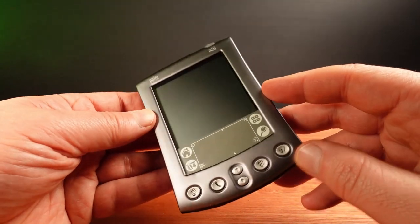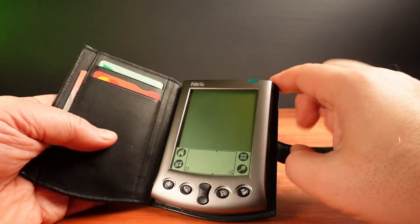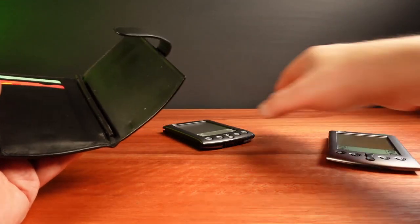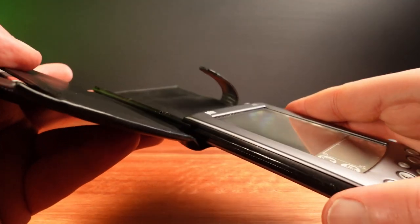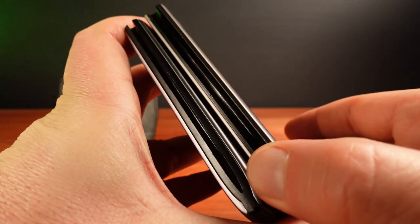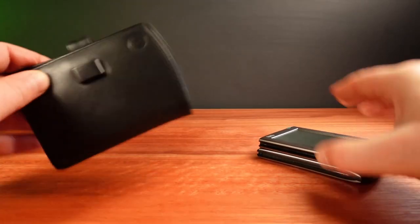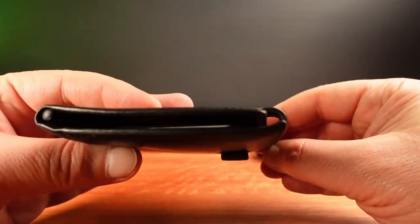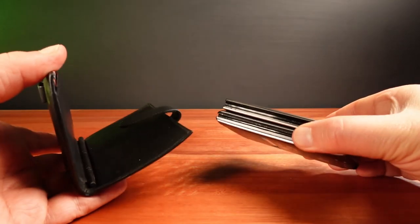I would like to carry this around with me sometimes, and the way I carry my Palm 5X around is inside a wallet. So if I take the Palm 5X out and I want to add the Palm M515 to it — it doesn't actually fit. It seems that when they made this they actually went to the trouble of making the channel smaller so that the older accessories couldn't be used. And it's not like this is a third party accessory — this is actually a Palm branded original genuine leather wallet.